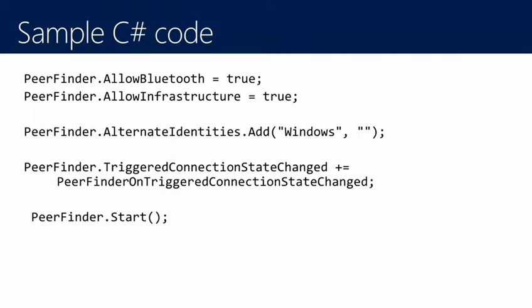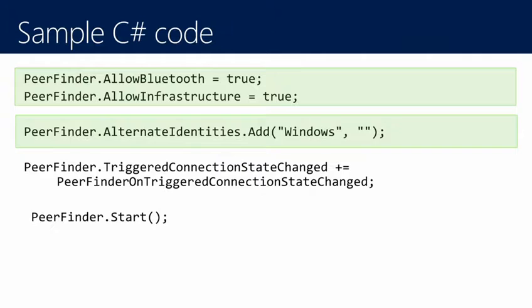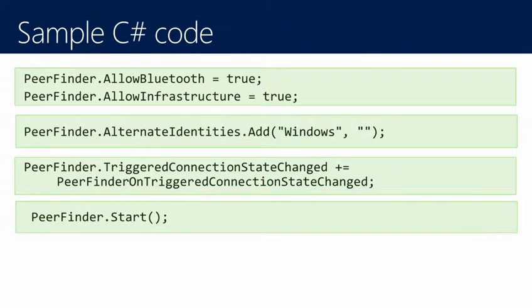Okay, so just a quick summary of that code. We turn the peer finder on and we just define what technologies we want to use. We then actually give it the alternative identity that we want to connect to. We subscribe to the event, and that event will tell us when the devices start connecting and the status of those connections. So as in the example here, it listened and it failed. It should listen and it should connect. And then there's a state of connecting as well, so you can progressively show the UI. And then we just call peer finder start, which actually starts the polling in the background and it runs on the background thread.